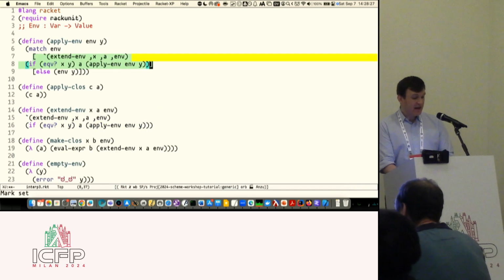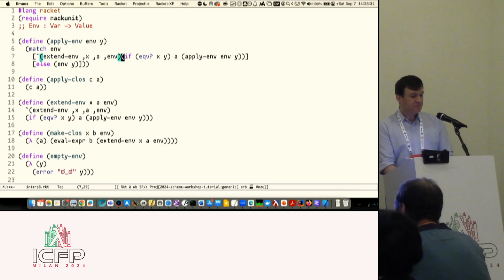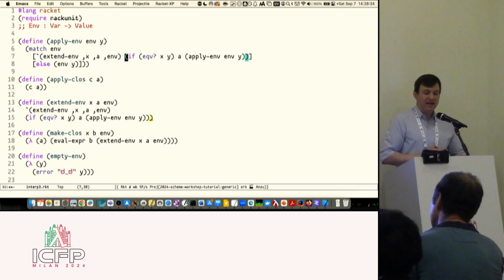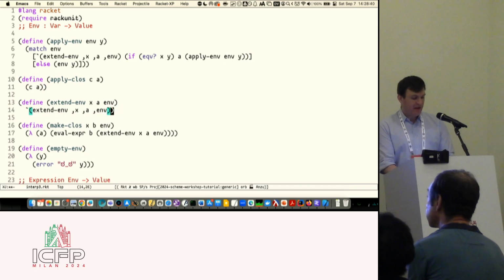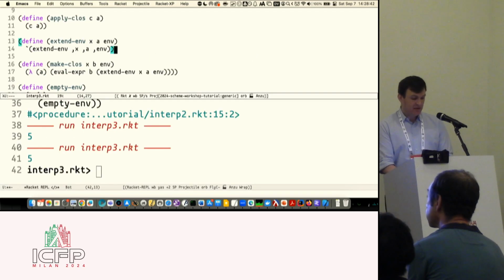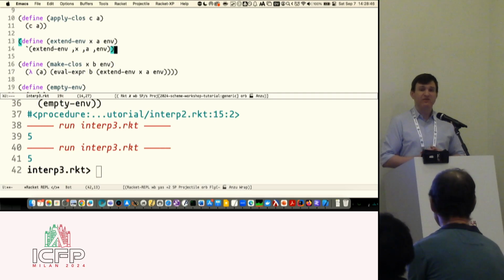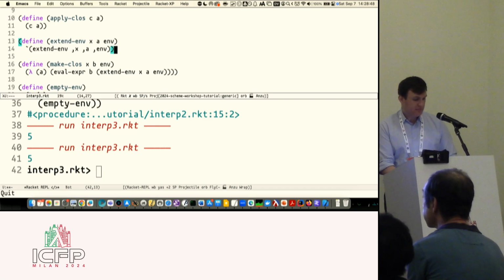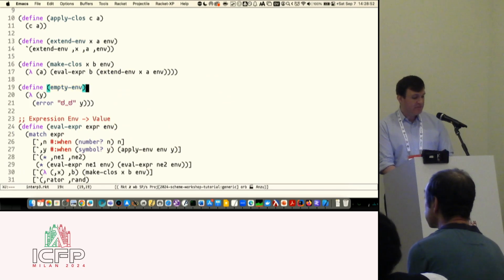And it's nice that I can pick up that representation of environments and the body of the function that we've been using before and drop it back in place, and this should still run even though we've only transformed one of them. We'll do the same thing for the empty environment.